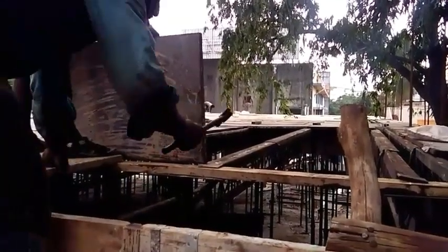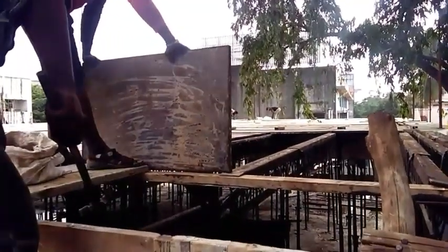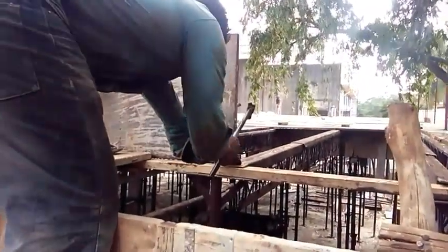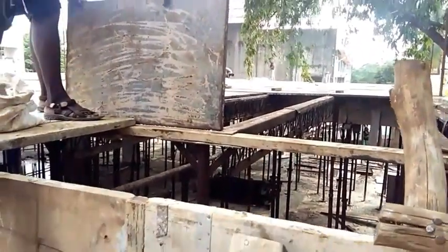The end of the shutter should be at the center of the acrospan, so it is arranged accordingly. Once the acrospan is positioned as per the shutter end, it is nailed to the wooden plank below to remain fixed.